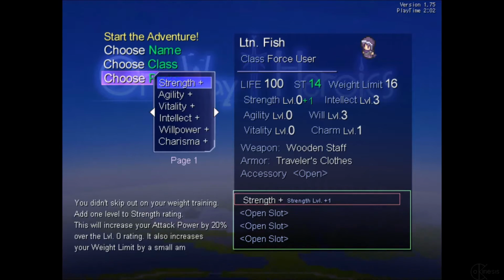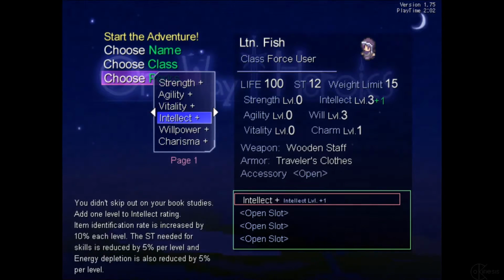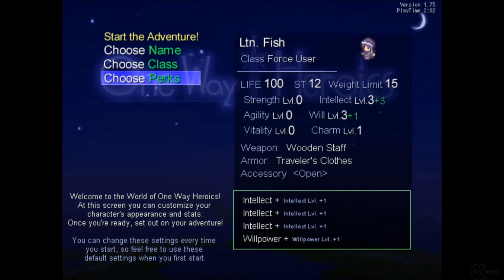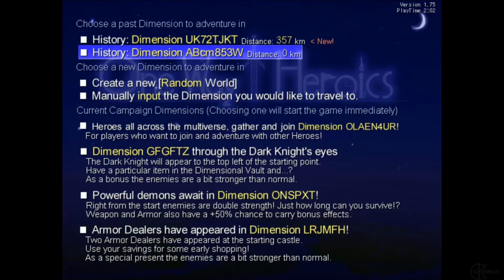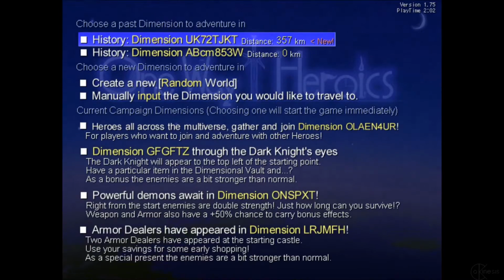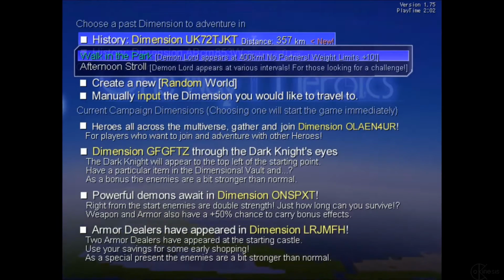Got your class, got your perks. Yeah, you don't need strength. You need intellect, and this willpower. I thought there were only 3 slots before. I might have unlocked one without knowing it, or I just didn't put one in there like I should have. Start the adventure. Alright, so I can either go back to the map that I just ran, which has the advantage of now you kind of know where stuff is, in theory. Go ahead and do that.